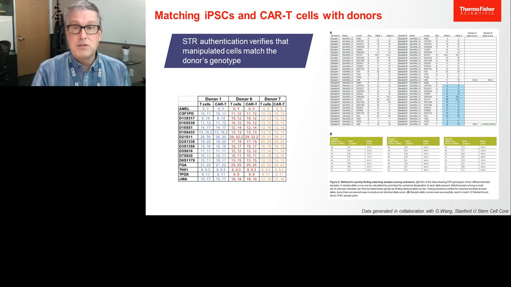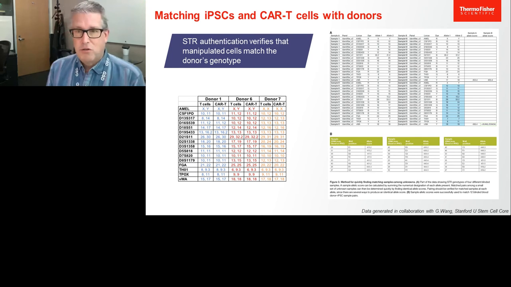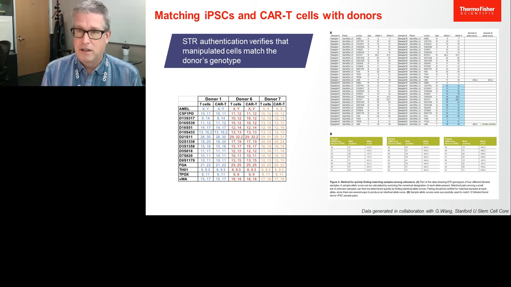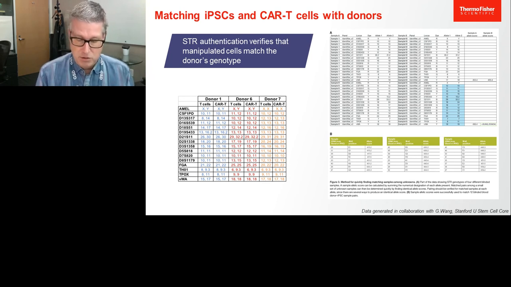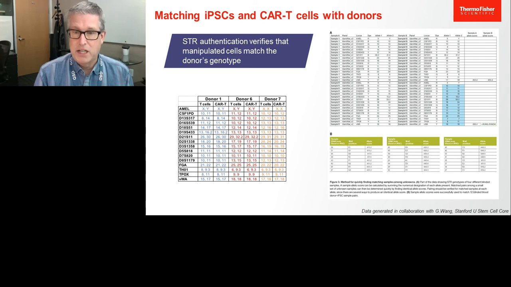For the induced pluripotent stem cells, we did a similar sort of experiment where we got a series of 24 different donor and starting cells and induced pluripotent stem cells, ran a profile on them and matched up the donor to the iPSCs. In this case, when I did these experiments, they were blinded to me, and so I didn't know the identity of the samples. But by using the identifier kit, I was able to correctly match up the donor to the iPSCs 100% of the time and completely accurately.